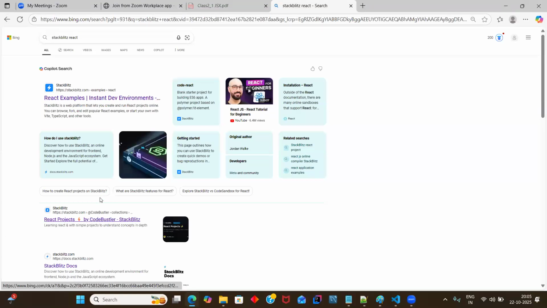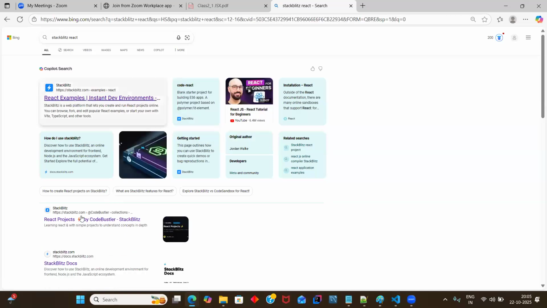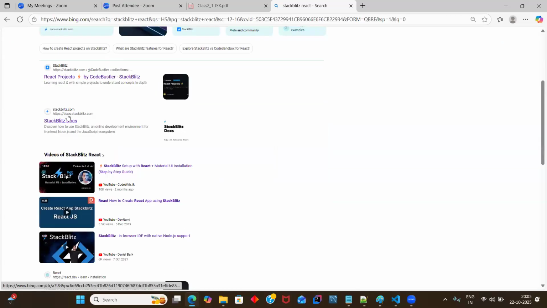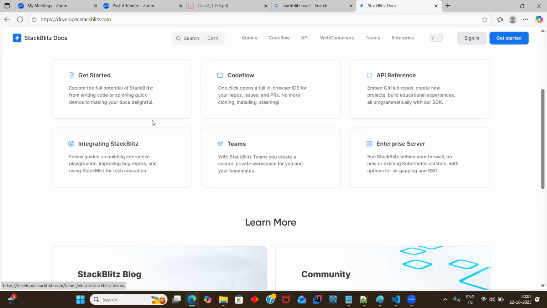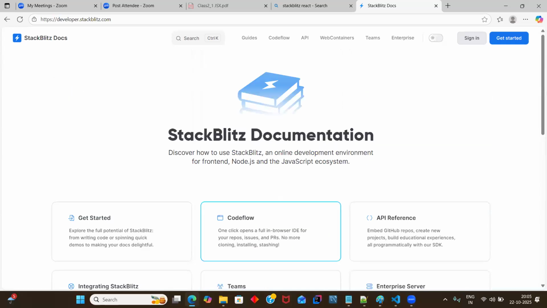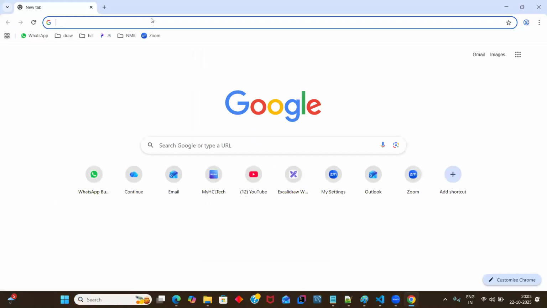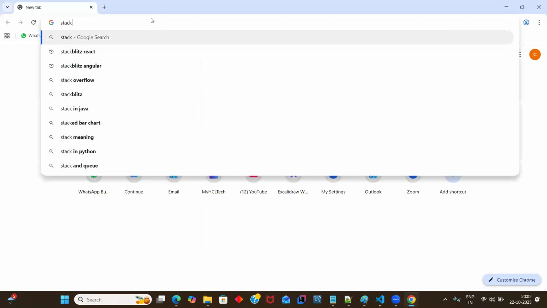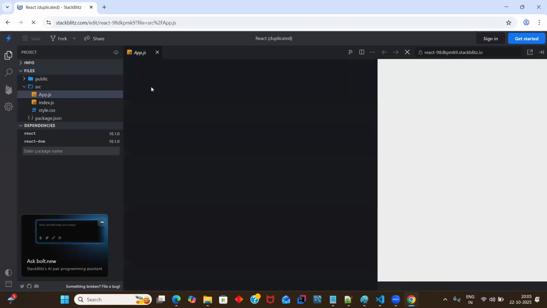You can go directly with Google Chrome, not Edge, so that you'll land on StackBlitz React. That's the first website you can follow.